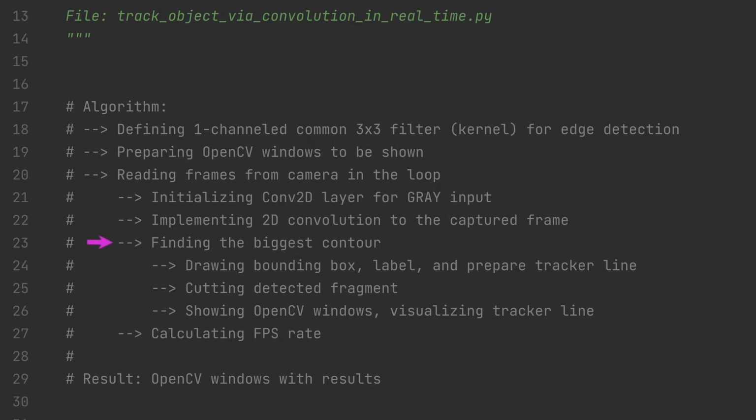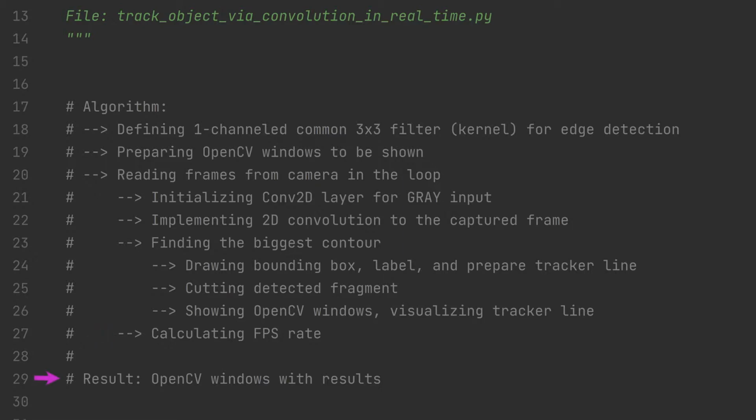On every output from the 2D convolutional layer, we detect the biggest found contour and draw a bounding box with label around this biggest contour, but on the original RGB frame. At the same time, we prepare the tracker line. Finally, we cut the detected object and show all results in separate OpenCV windows, including the tracker line. We also calculate the FPS rate used to process every single frame.